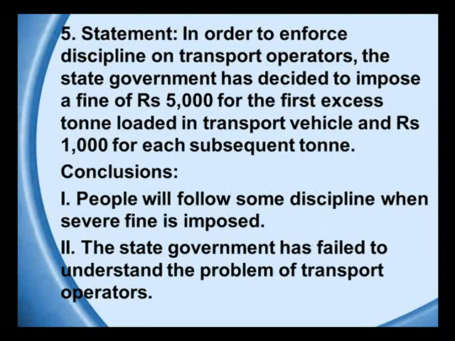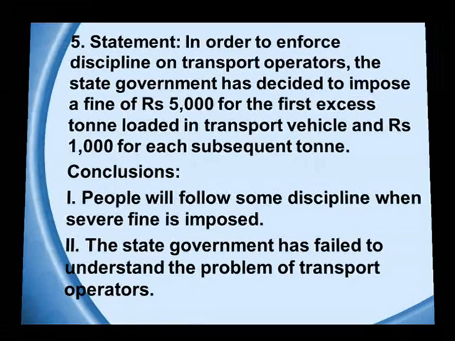Nowhere in the statement does the author cite what the problem of transport operators is and whether the government has been able to understand that problem or not. We have not been provided with any kind of information on the same. Hence, statement 2 cannot be considered as an indirect implication also. So the answer here should be choice 1, that is A, since only conclusion 1 follows.